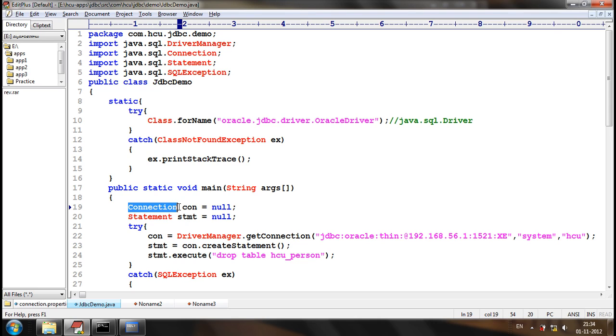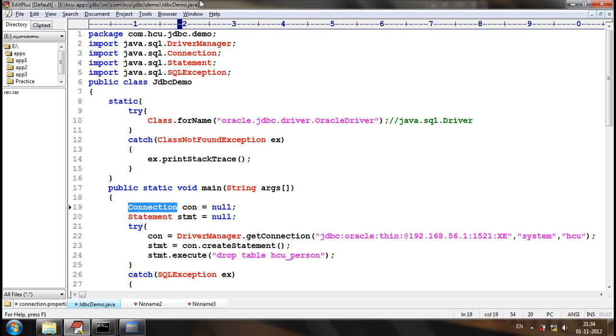So, database connection objects will not be multiple. We won't create a connection for each and every transaction. We create a connection and we reuse the same connection for multiple transactions. Understood?